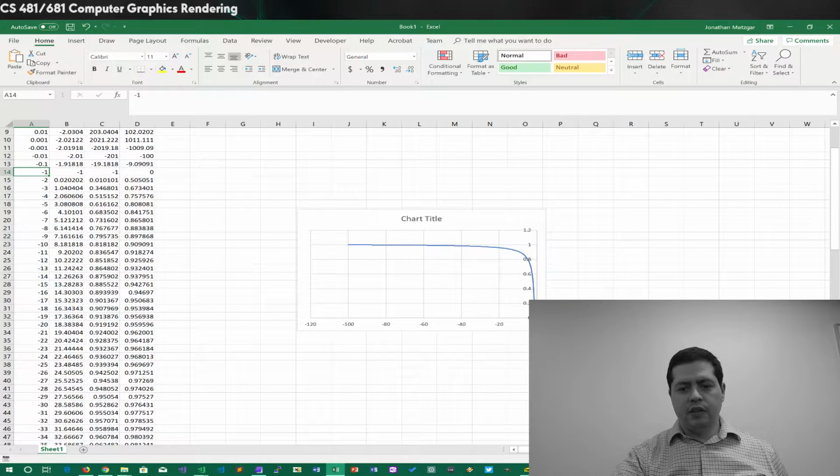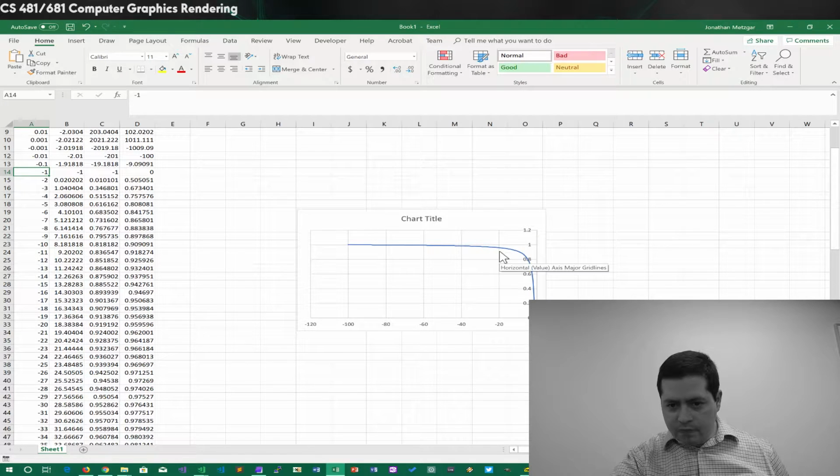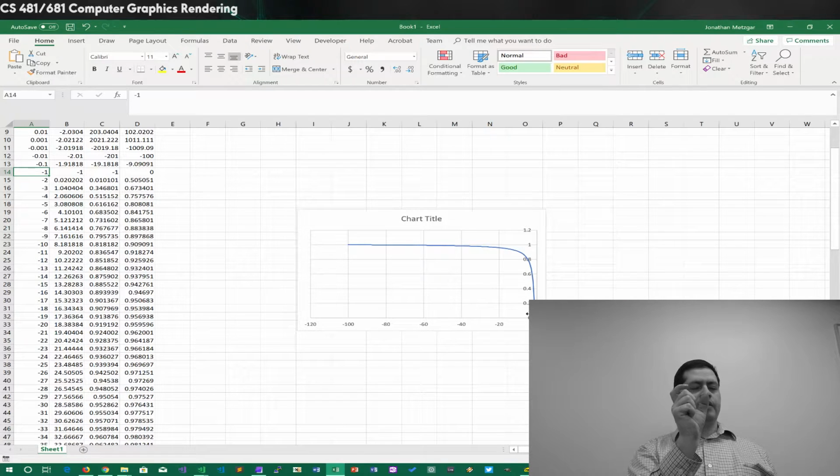If you notice, between about -10 and -20, we're starting to quickly not have a whole lot of information. We're using most of the precision in the depth buffer to store values that are close by.